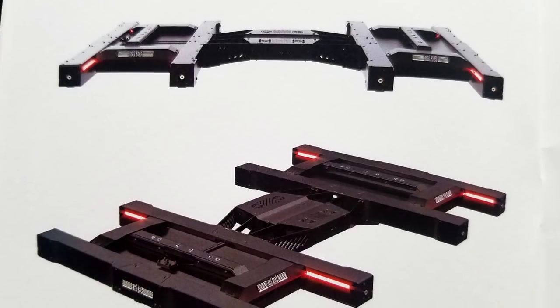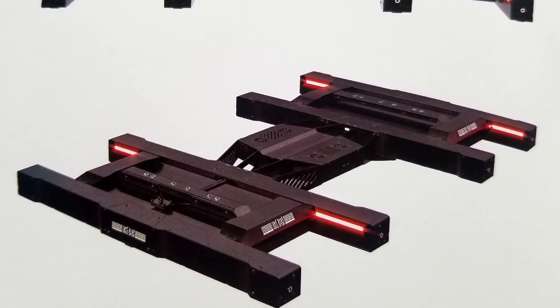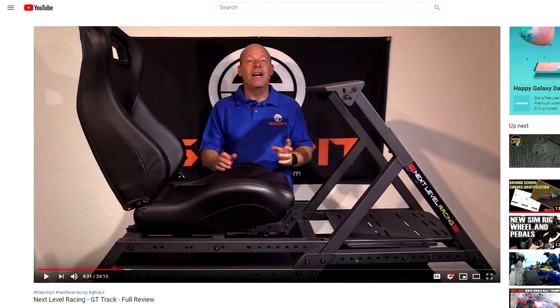They have also continued to improve their mainstream products with each new generation. On this show, I've already reviewed a selection of products from Next Level Racing like the FGT sim chassis, the GT Track sim chassis, and even the Motion Platform V3. At E3, I got a chance to see these new high-end, mid-range, and low-end products from Next Level Racing, and I'm very eager to get them in the studio for extensive testing. For now, the best I can do is tell you about these new things, all the way from beginner to the most advanced sim racers.